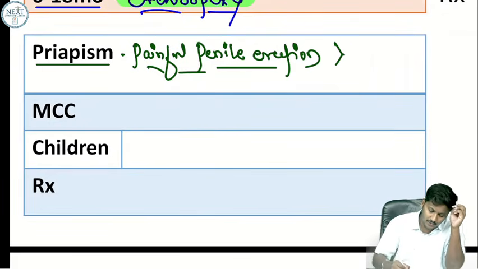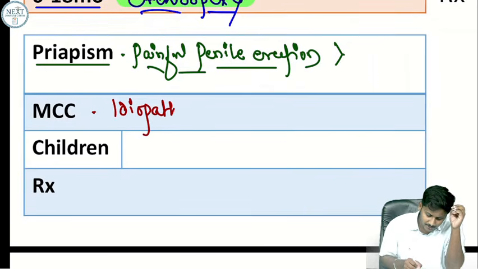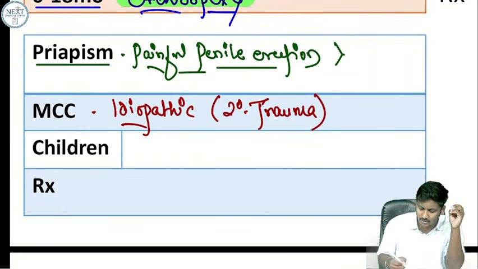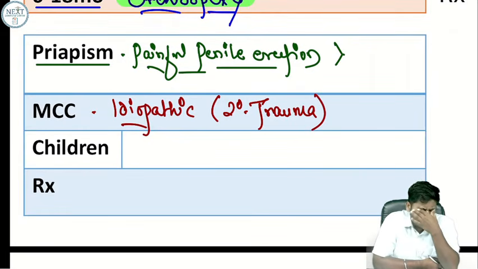We know the leading cause of priapism is nothing else but idiopathic beta. Again, the leading cause of priapism is idiopathic or unknown bache. Secondary cause can be there, and the most common secondary cause is going to be trauma beta. So trauma during an over enthusiastic sexual intercourse, I've told you beta. So that trauma basically is the leading secondary cause of priapism.